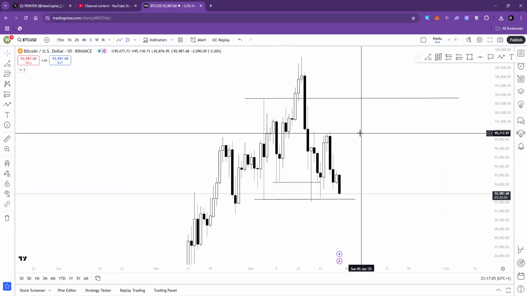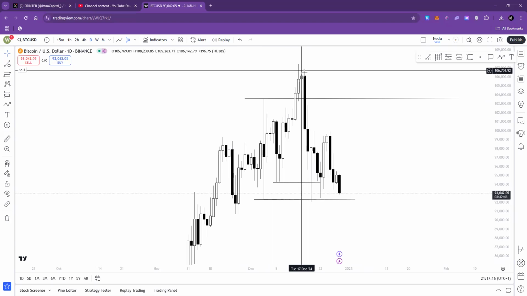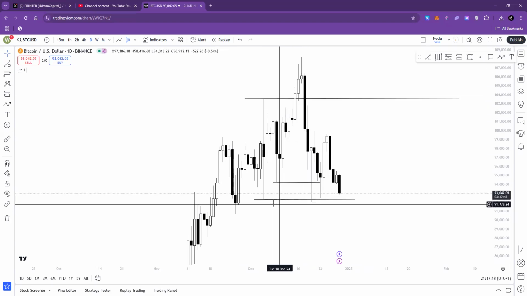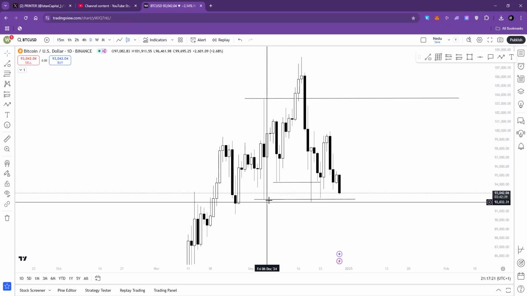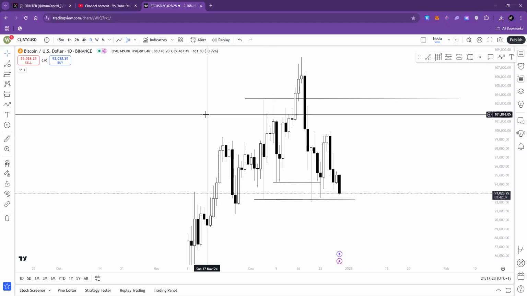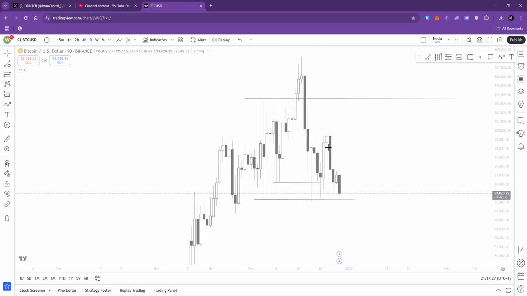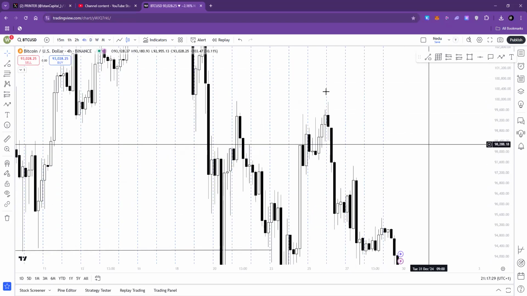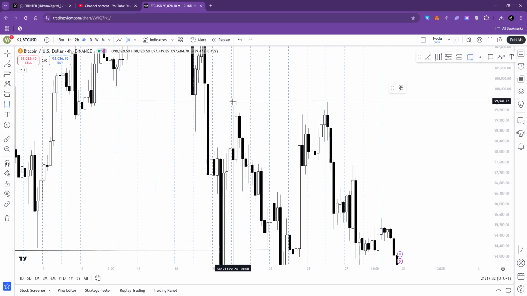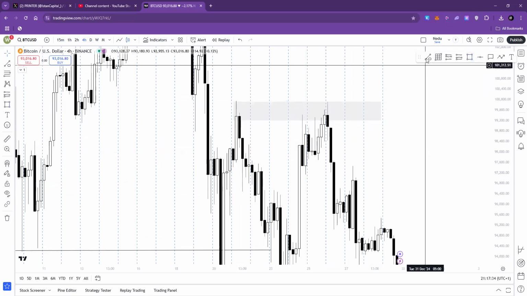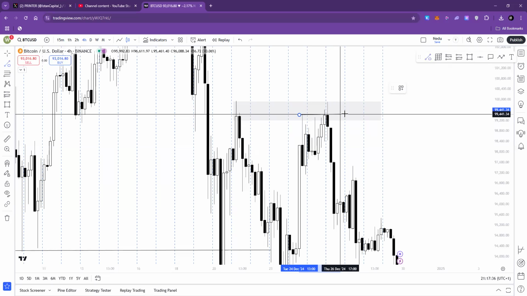Then I started asking myself, what are the other key points? Number one, sweeping of liquidity and breaking of structure in the opposite direction. Now you can see we swept liquidity right here, and we've broken structure right here too. Those are the first key points. And then we start to respect, let me go to the 4 hour time frame, supply zones. This is your engineered liquidity right here.